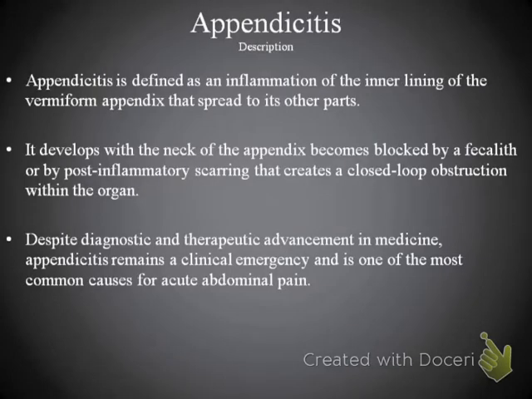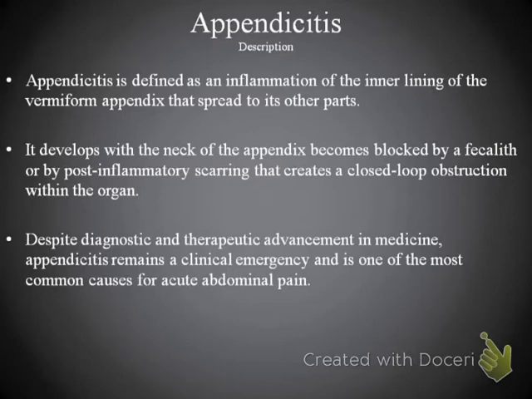So that brings us to one of the most commonly viewed or sought after reasons for doing CT ever, and that is appendicitis. Appendicitis is defined as an inflammation of the inner lining of the vermiform appendix, or we'll abbreviate that to just appendix, that spreads to the other parts.